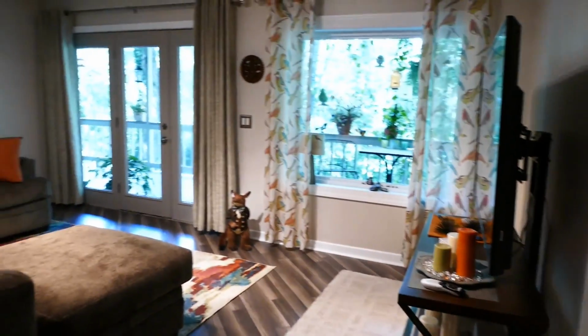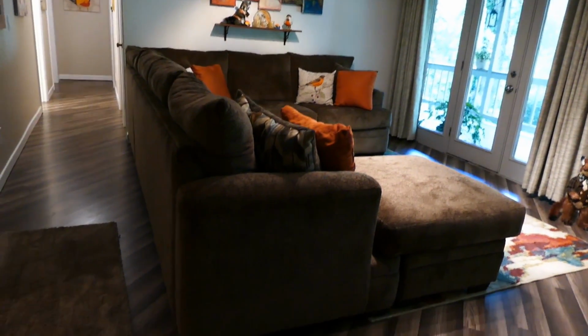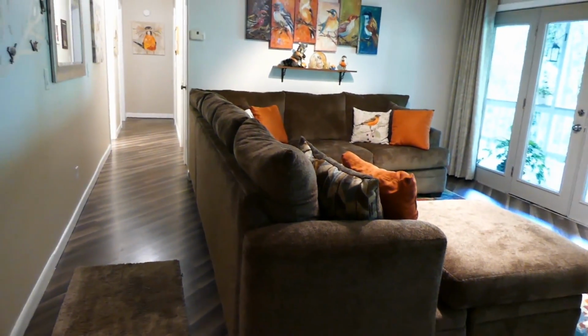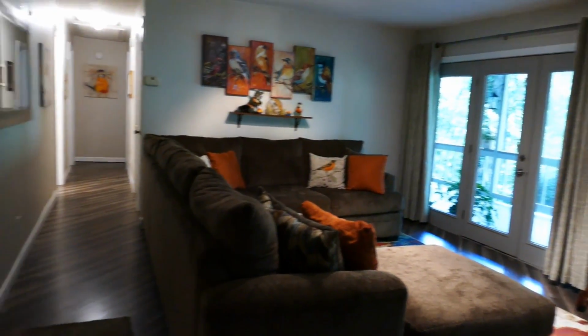Okay, let's come in the front door here. You're gonna just be amazed at how beautiful this home is. Three bedroom, two bath. You got all sorts of nice things going on here. A beautiful laminate floor. Nice living room with great lighting coming in. Look at all the lighting coming in from those windows and that door there.